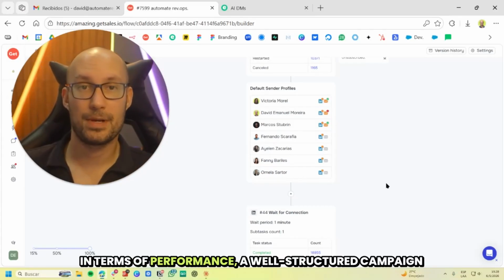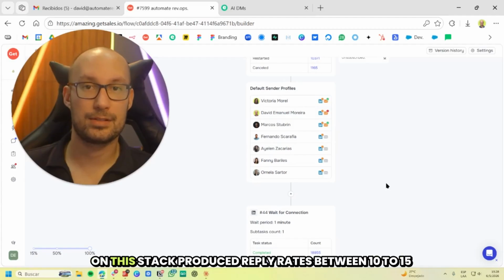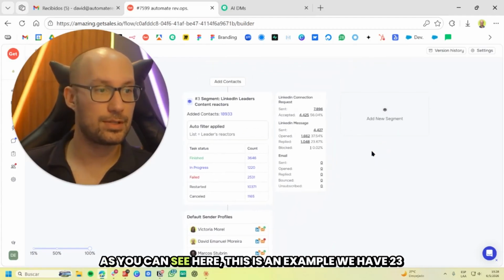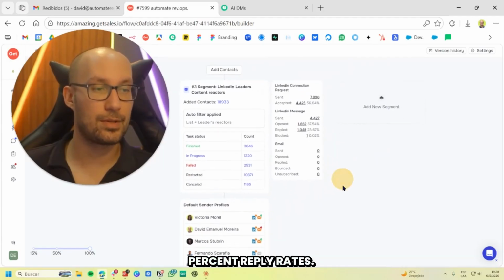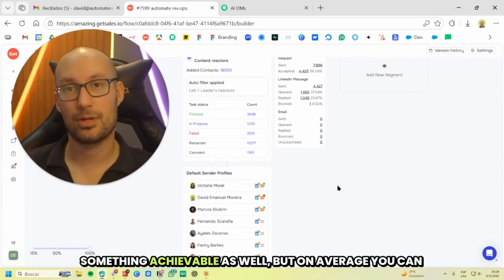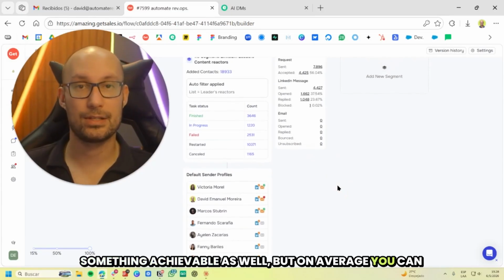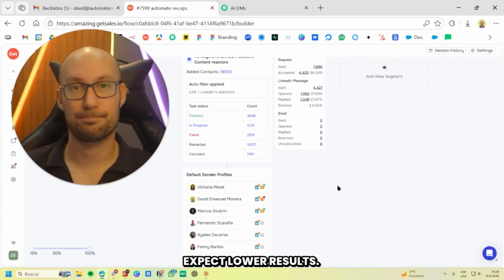In terms of performance, a well-structured campaign on this stack produces reply rates between 10 to 15%. As you can see here in this example, we have a 23% reply rate, which is achievable as well, but on average you can expect lower results. That's not a ceiling.